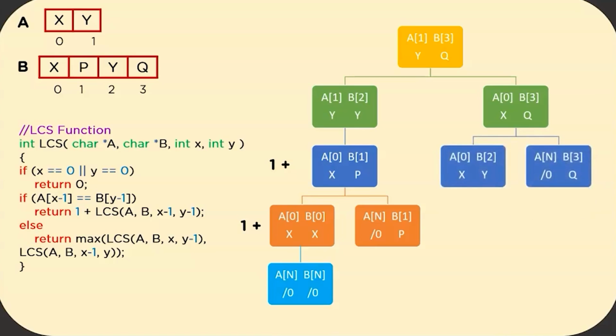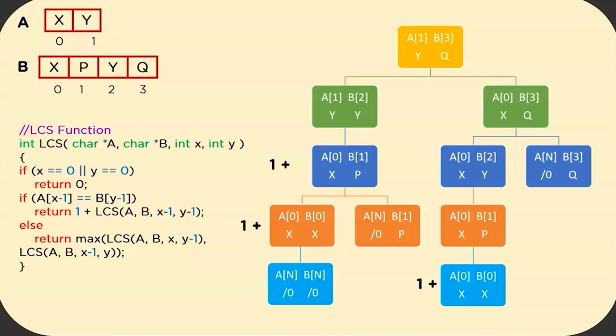Thus, we'll move by 1 in both the character arrays, and the resultant child nodes don't have characters that match. Furthermore, the right child reaches the null index. Hence, now we will just expand the left child. In addition to that, we can move positions only in character array B as we have reached the end of character array A. For this move, we do not have any match, so we'll reduce the position of B by 1 again. And here we get a match and also reach the end of both character arrays.